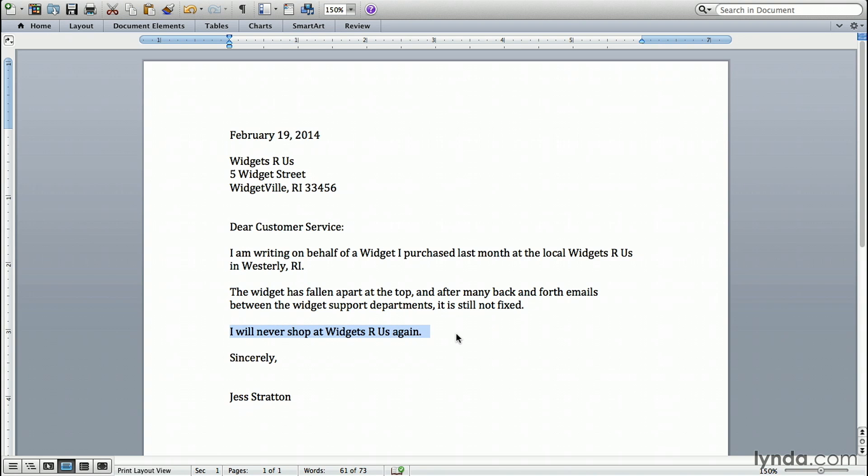But the general tone of my letter is not very constructive. I'm angry, which is perfectly okay, but I'm really not making them want to help me. There's one key thing that's missing — the main cause of nothing coming out of a claim letter: I didn't actually ask for anything. We can't expect to get anything that we don't ask for. While some companies have fantastic customer service, most of the time if you don't ask for something, it will get read and possibly handled internally. Both ends of the transaction have been met — I complained and they read my complaint. End of story.